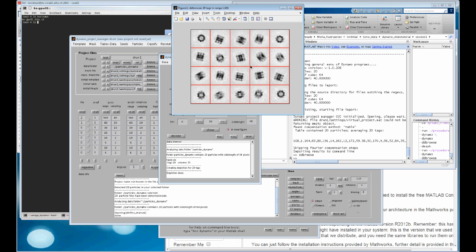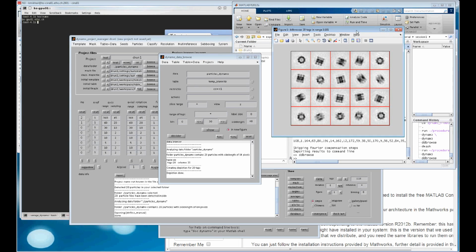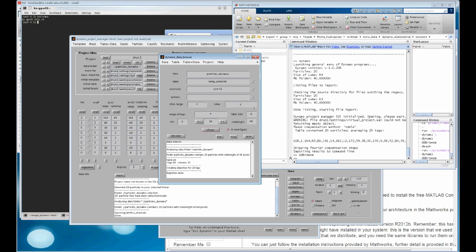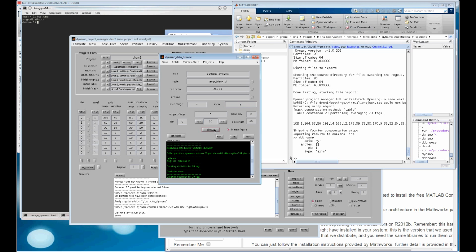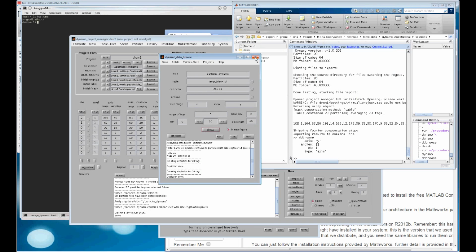It loads them. Yeah, so this is the thermosome. It's generated synthetically. I didn't acquire it. It has a missing wedge, and it has a little bit of noise. Missing wedge in Dynamo is assumed to be usually in the y direction. We can take a look at the particles in the y direction. Yeah, so you see this is how a typical missing wedge looks. Okay, so we're happy with our 20 particles.